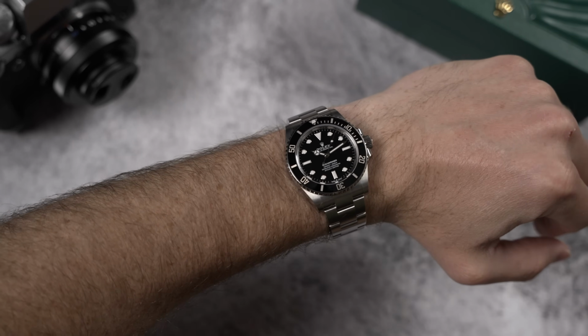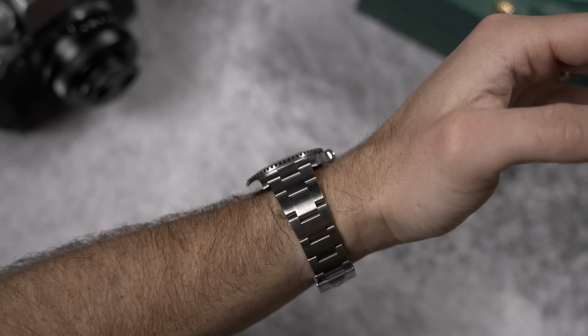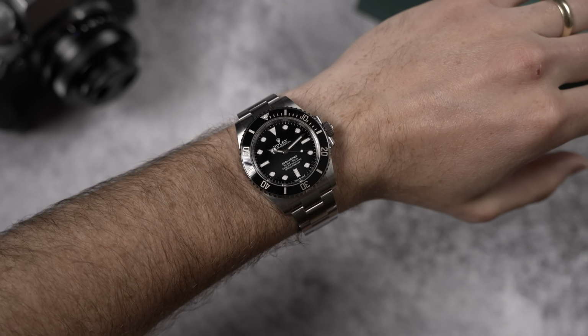Now the downside with Rolex is 1, the waiting list, 2, the price, they're very expensive, and sometimes, definitely, if you're looking at just specs, overpriced for sure. And 3, the type of people that buy a Rolex. You know, if you're someone that says, I want to be different than everyone else, then don't buy a Rolex, because if someone's gonna buy a luxury watch, the first place they're probably gonna look a lot of times is the crown. So if you're not looking for, you know, to feel like you're maybe like everyone else, then don't buy this. And I think that's why a lot of people stray away from it.